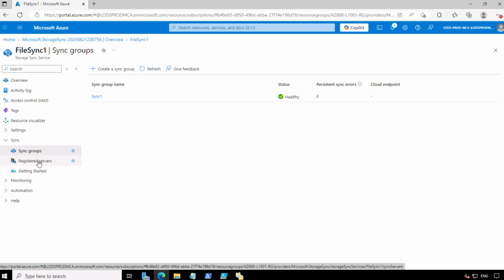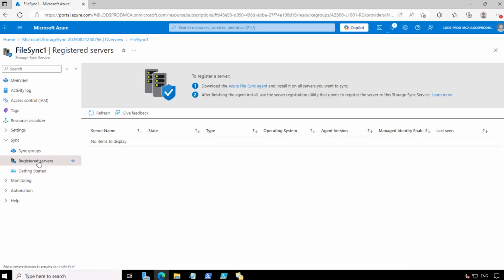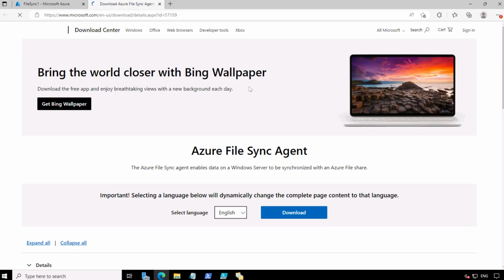So let's click Register Servers. So as we can see, there are no servers registered within Azure File Sync yet. So what we need to do now is install the Azure File Sync agent. You can first download the File Sync agent.